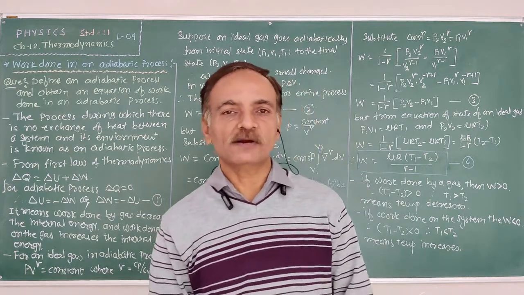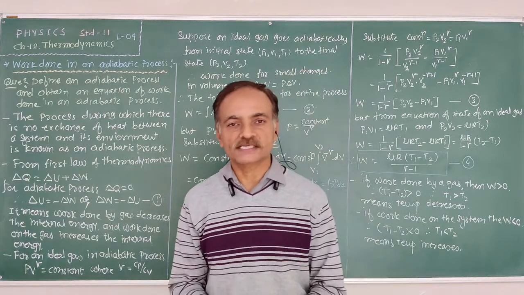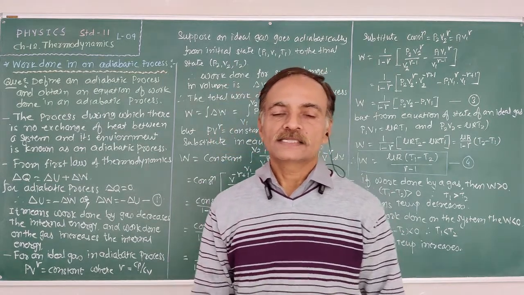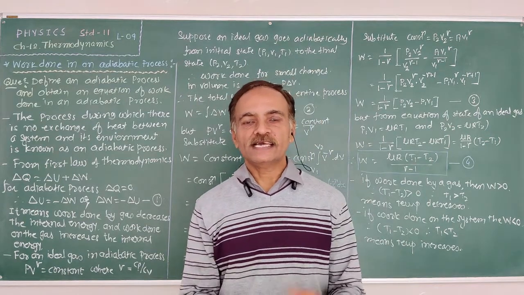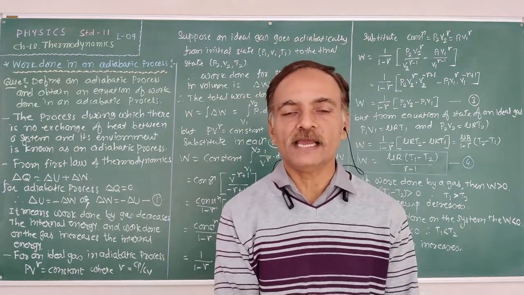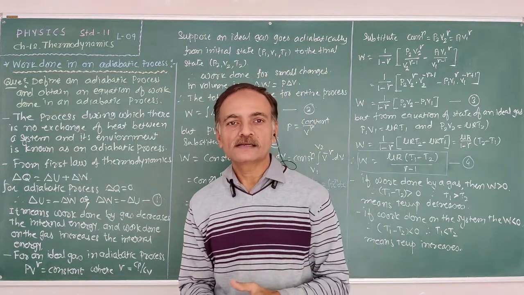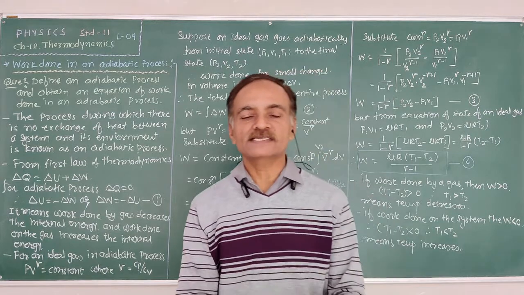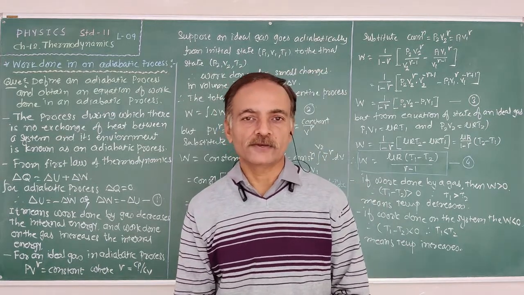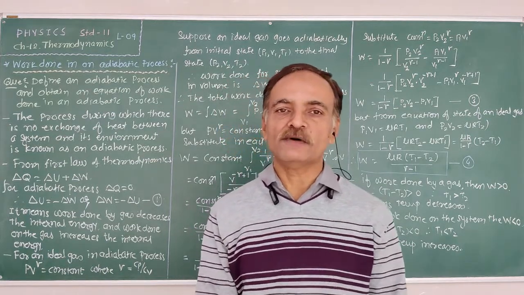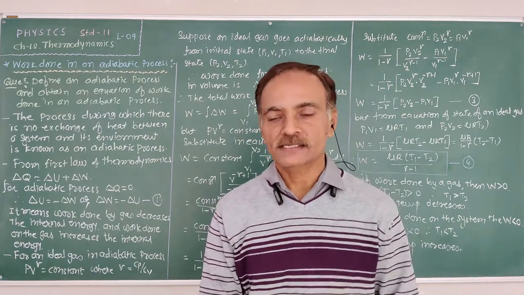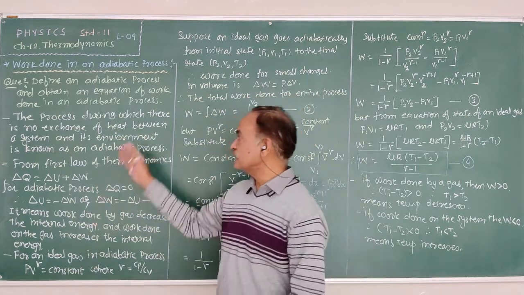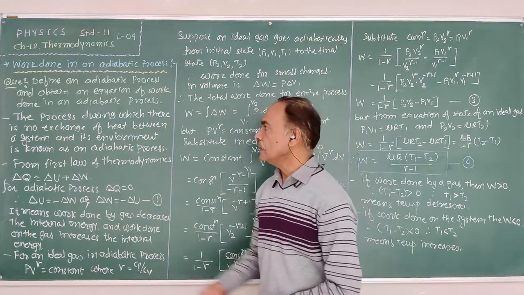Already we discussed the different types of thermodynamic processes. Adiabatic process means the process during which the exchange of the heat between system and environment or the surrounding does not take place. That means the exchange of the heat between the system and environment is zero. Such process is known as adiabatic process.